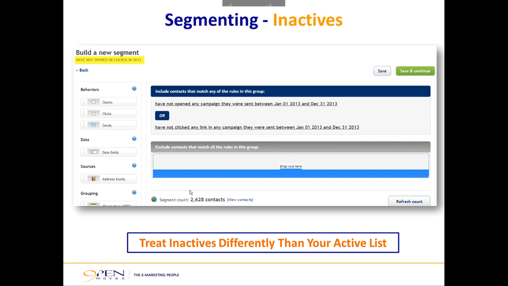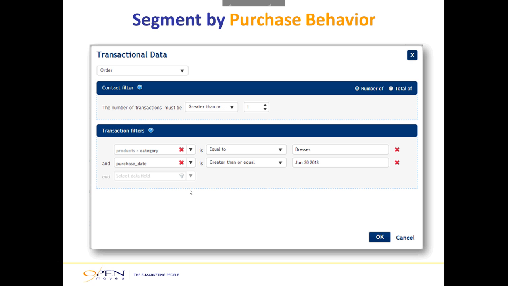Another way is by purchase behavior. So if you have an e-commerce site, we can pull all the data from the e-commerce sites into the platform, and then we can say, okay, I want to segment all the people here that purchased dresses before or after June 30th, because I want to send them an email about scarves and shoes. So you can segment based on what people bought, when they bought, as well as based on their behavior on your site and in your email. So it's very, very powerful. Now, admittedly, it does require a little bit of work, but you'll see such better results because the point here is sending quality rather than quantity, and that's what this gives you.